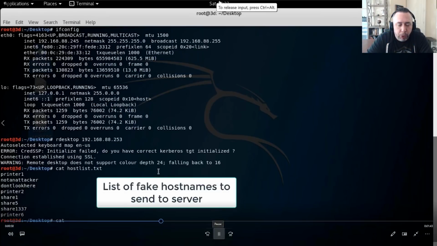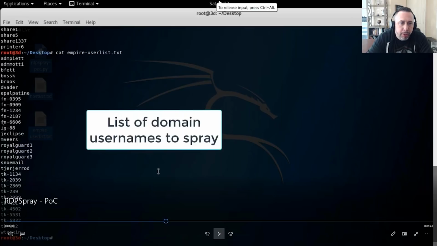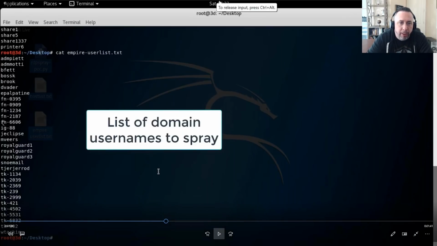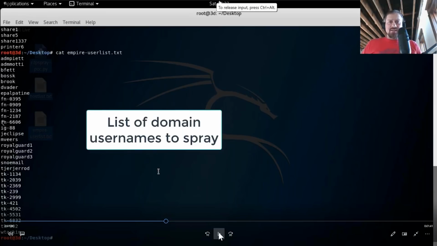It would be really cool to pull the servers on the domain and put those names in the list. That way you're spraying and it looks like it's coming from a specific server, and now your incident response teams are running to that server doing their digital forensics on it, trying to figure out what's going on. And even better, make it look like it's coming from a security admin system spraying the network. Shut down the SOC. Bobby, what are you doing? Our pen test got the lead security analyst fired.